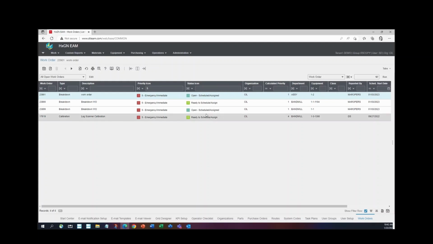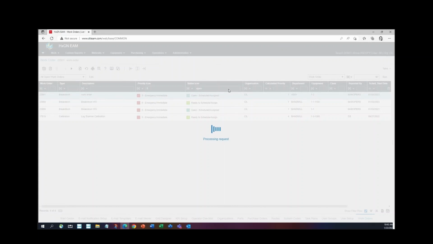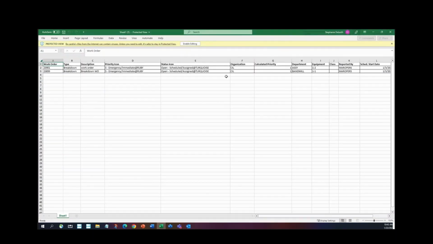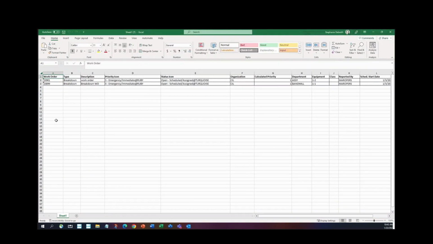All right. So now I'm in a priority 5, and I just want to see the open ones. And there's a reason I'm going to narrow this down a little bit further. All right. So now I'm down to 2 work orders. Something that's pretty neat, anything that has a list view screen, and any screen really that has a Dataspy, down in this bottom right corner, there is a button that lets you export to Excel. All you have to do is click on it and open the file. There we go. Enable editing, and you're able to do anything you want to this Excel document with the information that you have.